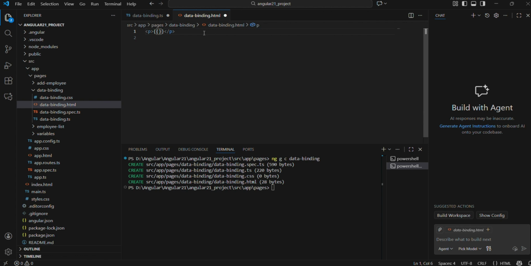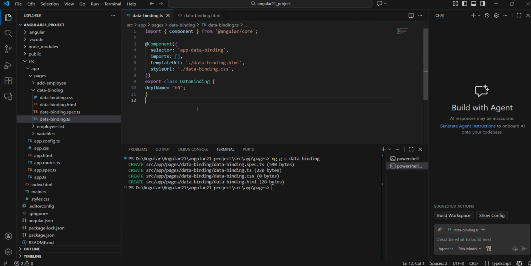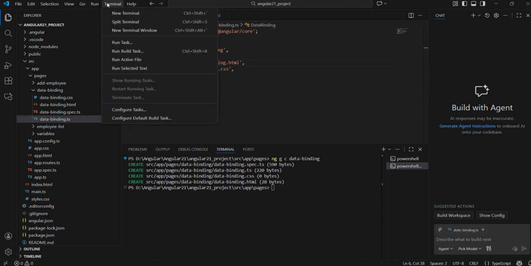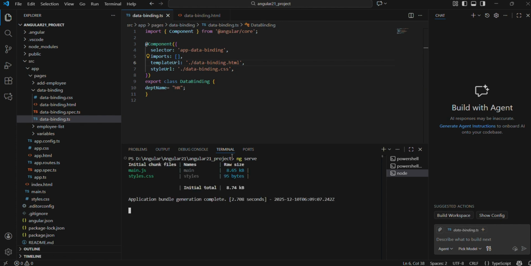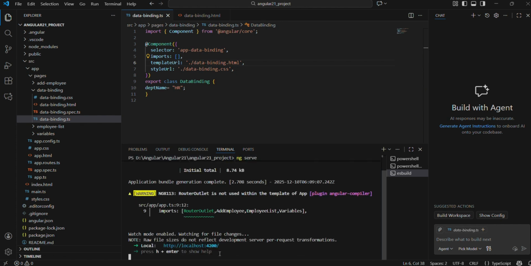This will display its value on the screen. Now run the application using the ng serve command so we can view the output in the browser. The application is now running on localhost, port 4200.